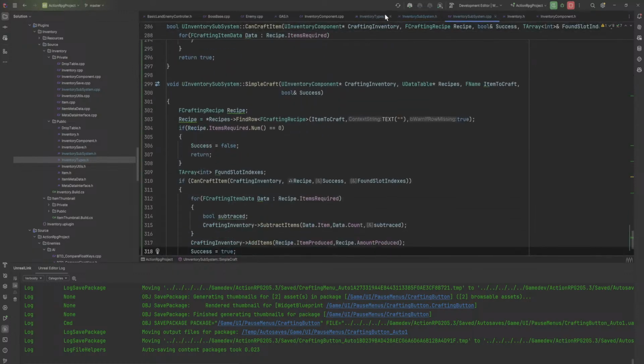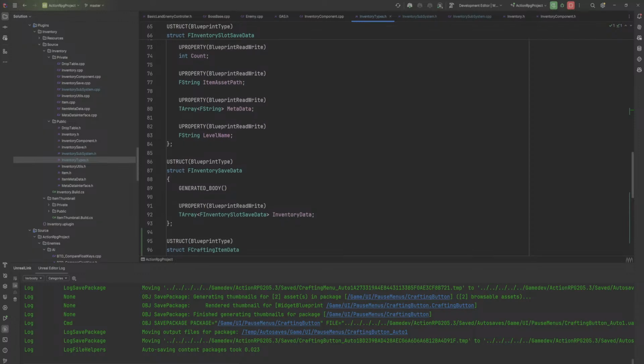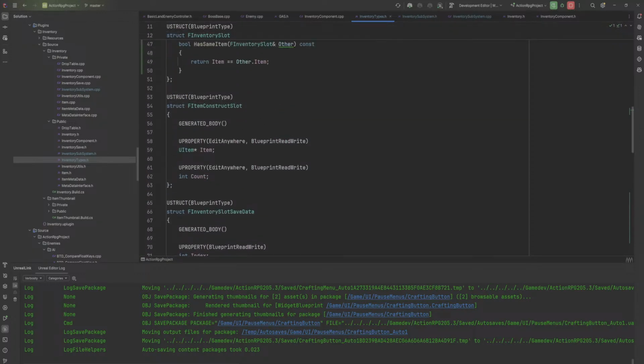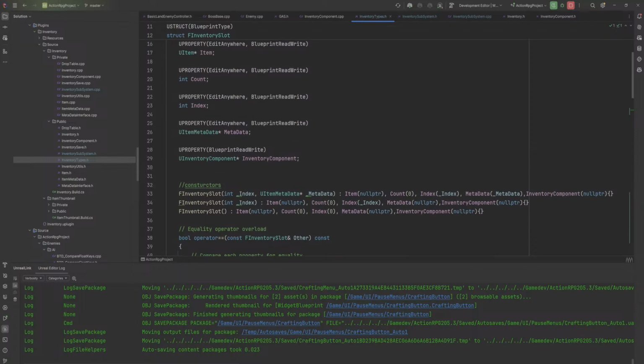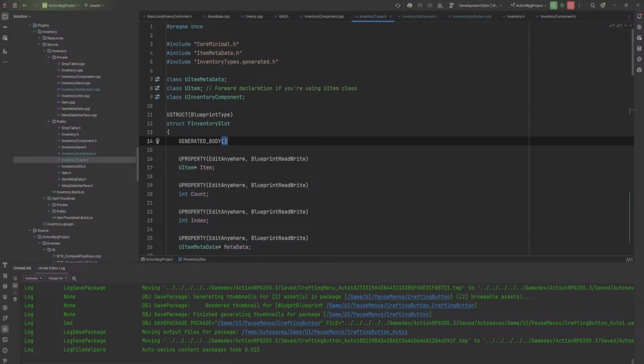Oh yeah, well, I was going to go into my inventory type. The inventory slot is, I think, the top one. It's probably a little bit more because it has a little bit of stuff going on. But if I just go to this, it's 32 bytes, right? Even if you have like 1,000 inventory slots, copying it over temporarily is probably fine.